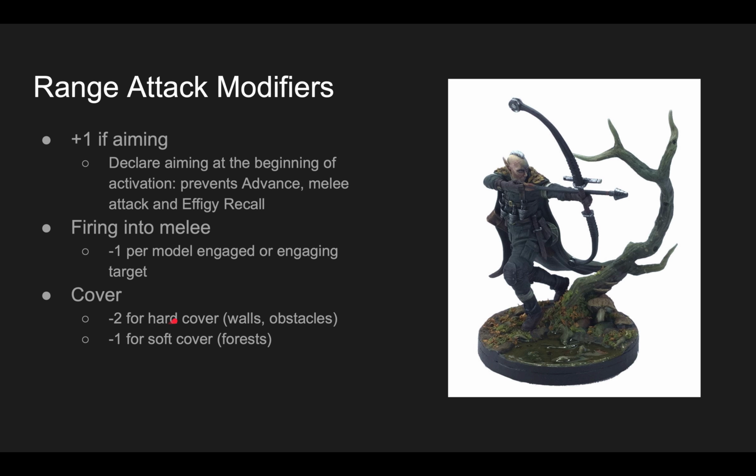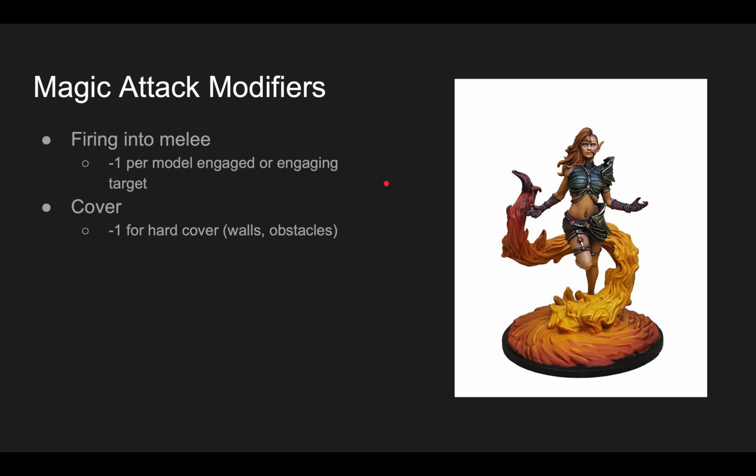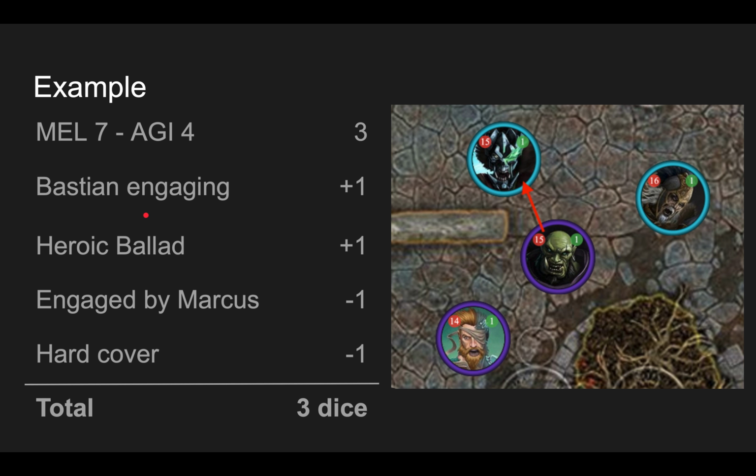For ranged attacks, it's a similar process, but the modifiers are different. You get +1 die if you're aiming. You can declare that you're aiming at the beginning of your activation, but it prevents advance, melee attack, and effigy recall actions. If the target model is engaged or engaging a model, you subtract 1 die per model. And if the target is in cover, you subtract 2 for hard cover and 1 for soft cover, such as forests. Magic attack modifiers also suffer the firing into melee penalty and -1 die for hard cover.